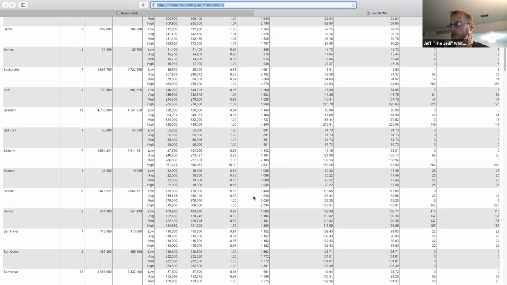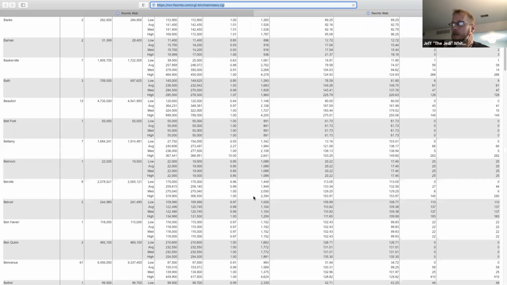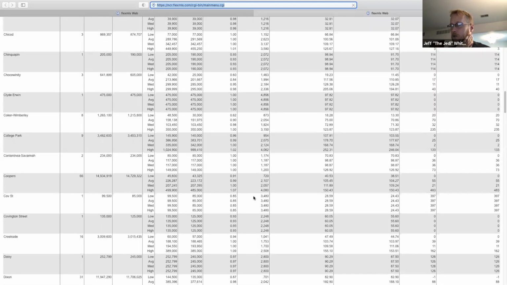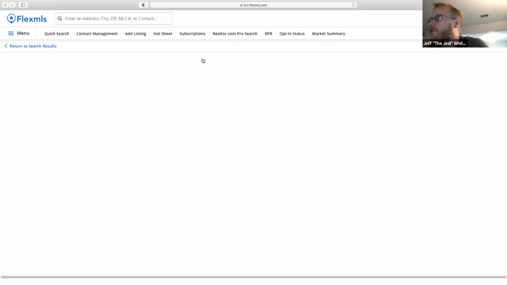That is a really cool thing. I know some people will actually draw map overlays. We talked about that in the Flexmls 101 and 201, drawing shapes around the school district, but then drawing around the actual boundaries for the schools. So then they could get information that way. Okay, so let's just sum up what we did.